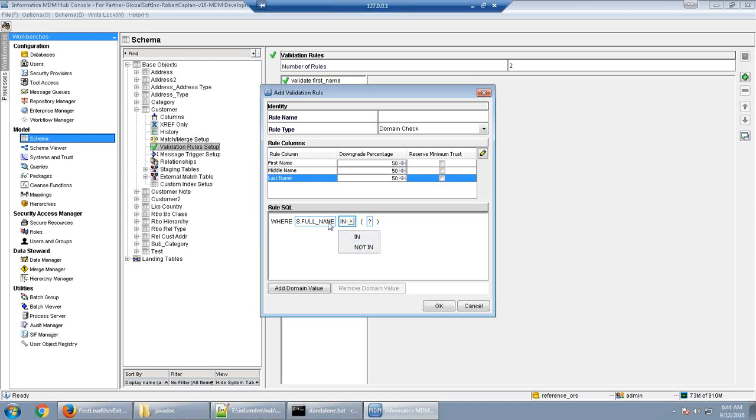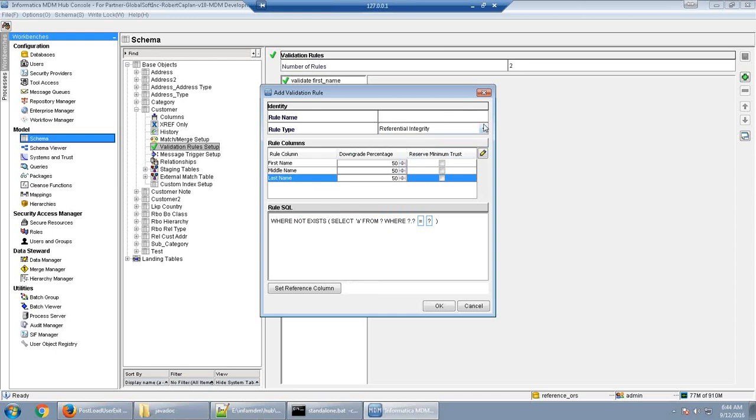If you want to check this, for example, where customer class, you can say not in PQ, you can have values as P or add domain value PQ. So here we can say if the customer class is not in P and Q, I want to downgrade some specific column. So that's a domain check here, and similarly referential integrity check, which is not exist operator.